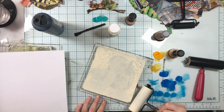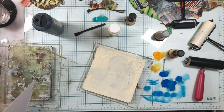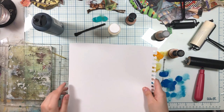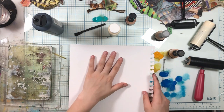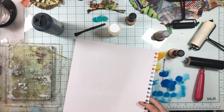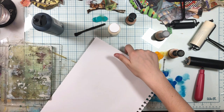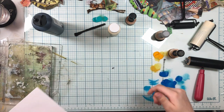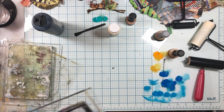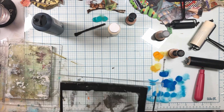Perfect. Good job, Des. Okay, now you're gonna put your paper down. You're gonna press it medium. And then you're gonna hand it back to me because we're gonna let it dry a little bit. And this is one of the reasons why, nope, don't pick it up. Give it to me. Don't you do it. All right, now you're gonna color that. Oh, yeah. Use the pink and purple and magenta.